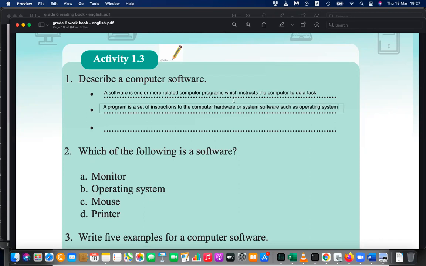A program is a set of instructions given to computer hardware or even to computer software. So why did I say two things? A program can give instructions to computer hardware, or it can give instructions to computer software. So why both?